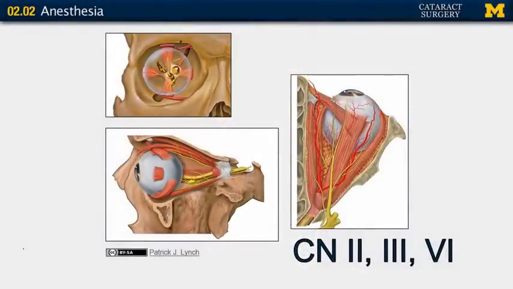The intraconal space is formed by the 4 extraocular muscles and the fascia that connects them. It starts posteriorly at the annulus of Zinn and extends anteriorly all the way to the back of the globe. It is bounded by the 4 extraocular muscles and the fascia that connects them. The extraconal space is the space inside the orbit but outside the muscle cone. As you can see, blood vessels and nerves course through the muscle cone. In particular, cranial nerves 2, 3, and 6 course through the muscle cone.